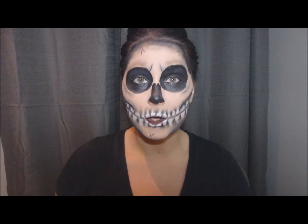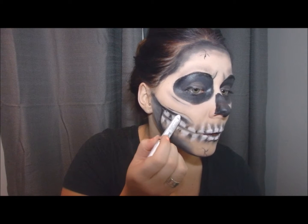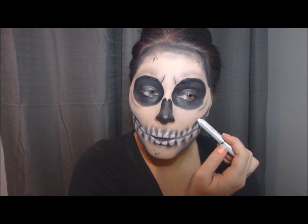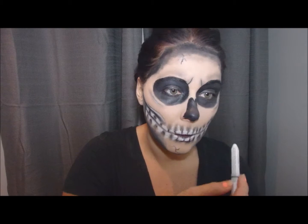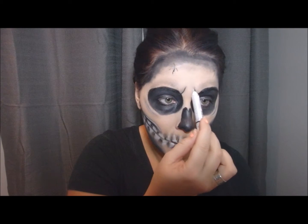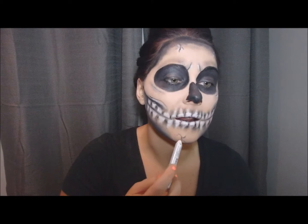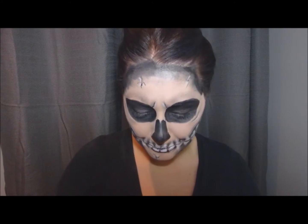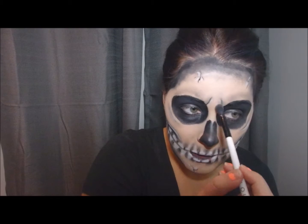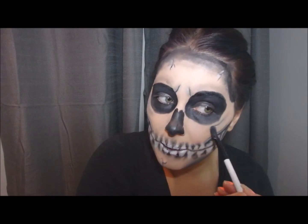Okay, so now that you have that, you want to go in and highlight. Again using that milk pencil, I'm just going to draw white right under that line. Basically, any line that you draw on your face has to have a highlight. And if it's too strong or too much of a contrast, you can always go back in with that pencil or that blending brush and soften it up a little bit.